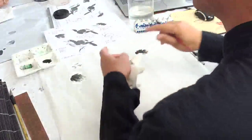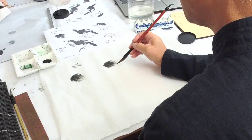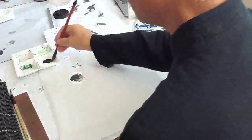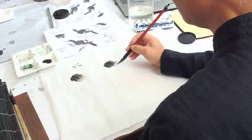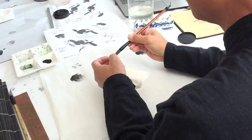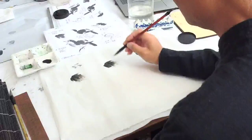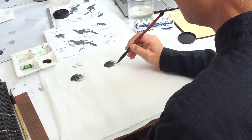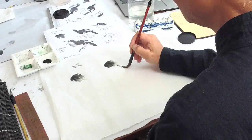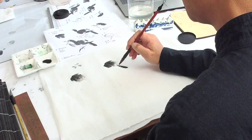So the tail is not like a stick on it. This is the tail. The tail stroke is like this. I use darker ink and then dry the brush and make it a little split, because I don't want it too sharp. Then press like that. If I didn't do it, I can repeat without lifting it, just like that.